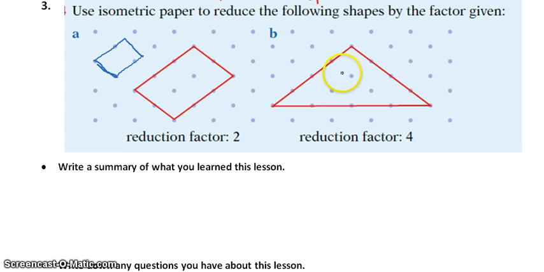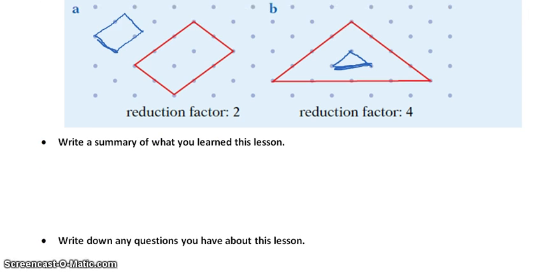This one wants a reduction factor of 4, so I'm going to times everything by 1/4. Which tells me here with this triangle, all the sides are 4, and if I times everything by 1/4 or divide all the sides by 4, I'm going to get 1. So I'm just going to get a really little triangle that's similar to it. Again, use your ruler for that.